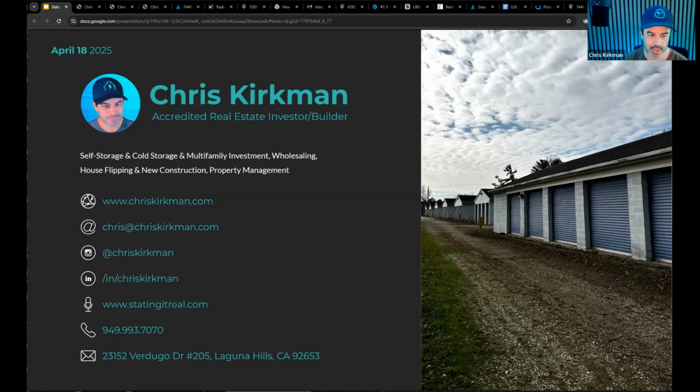Like I said, you don't need the whole pie. A small piece of many pies goes a long way, and you also get to build your portfolio that way. You just have a small piece of a ton of pies, and before you know it, you have thousands of units worth of storage. It's the same with apartments or other types of real estate sectors too. So just be at least a small part of a lot of different deals. You're going to learn more and have a pretty large portfolio, instead of just having one property that you own the whole thing of.